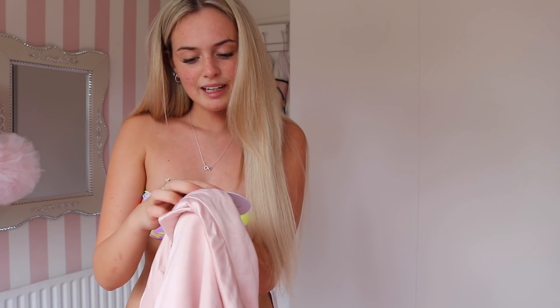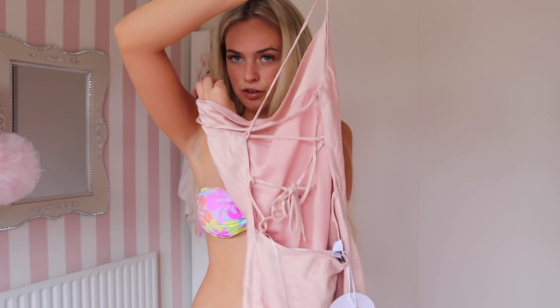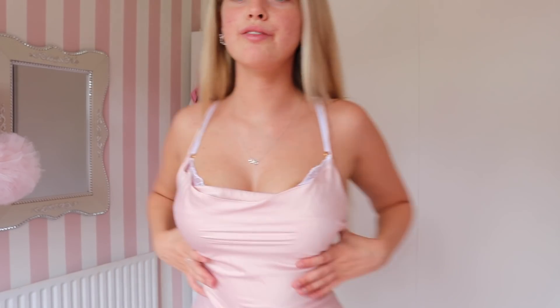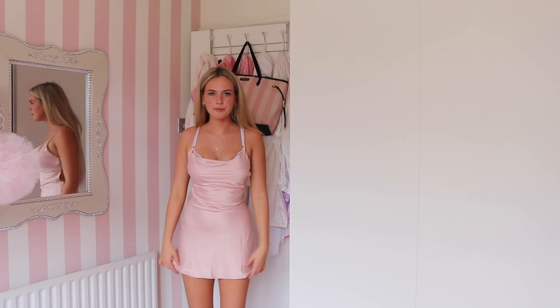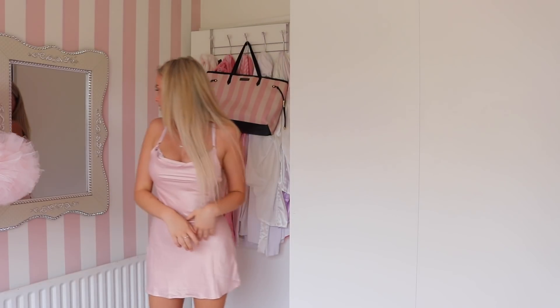Next is the Selena Mini Dress — it's a little cowl neck with crossover straps at the back, a little strappy dress. I love the color. This is the weirdest but softest material ever. This is one of my favorite dresses — I am obsessed. The way it just sits everywhere, it fits so nicely. The boobs look so flattering and it's not like your average bodycon — it's really figure-flattering here and then goes a little bit flowy, which I love. It's so dainty.